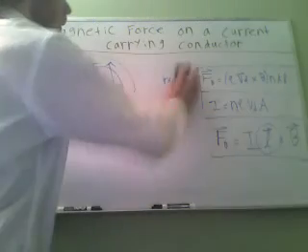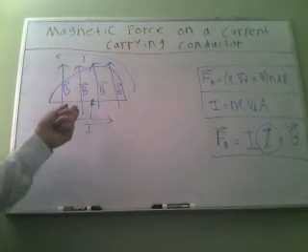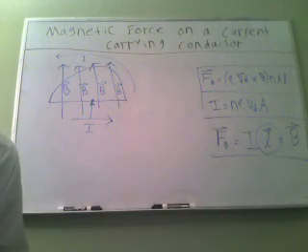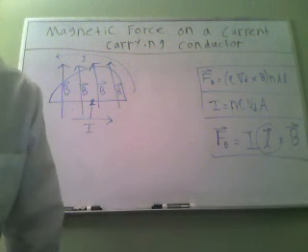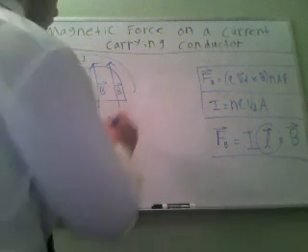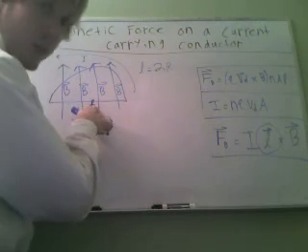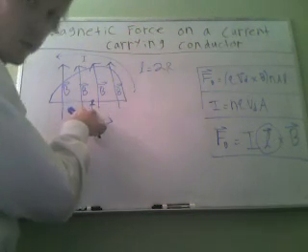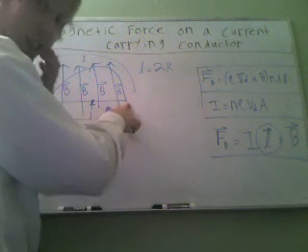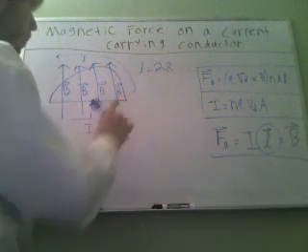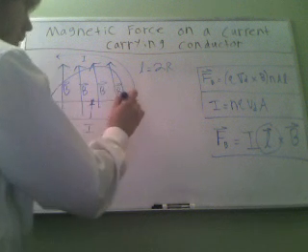Okay, so to get started with our first part of the problem, which is wanting to know the force on this first part of the wire, let me give you guys a little bit more information. To know the force on the first part of the wire, the only thing we really need to know is that L, the length of the first wire, equals 2R. Because remember, radius, just by definition, is the distance from the center of the circle to the outside of the circle, any given point from the center to the outside. So our half of the circle here is 1R.